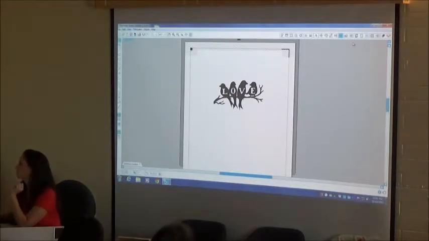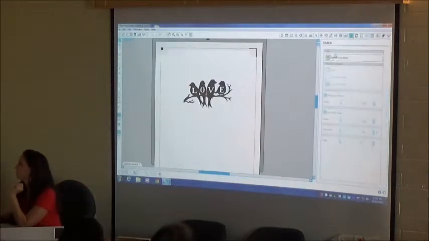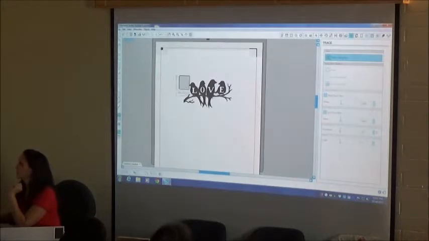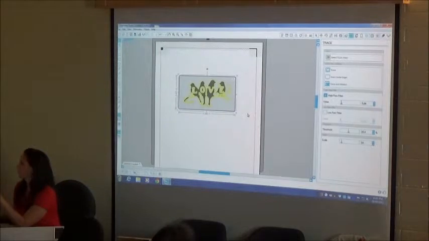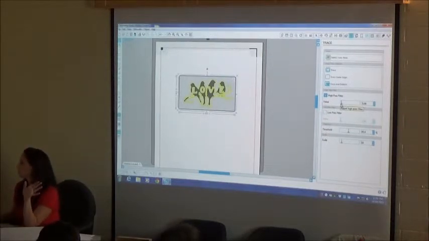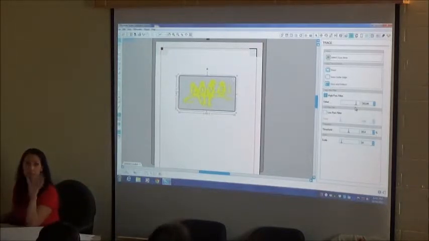So you take your trace tool, which is this little green box right up here, and you hit the select trace area. So right now this is a JPEG, just so we have it clear. This is just an image brought from Google, okay? It's just a JPEG. Once we trace this, we're going to draw a box around anything we want traced. So you just draw a basic box. There's a high pass filter right here, and it's taken me a little while to figure this out. But you basically want the entire thing yellow that you want cut. So you move your high pass filter over to where everything is yellow that you want a line to be.